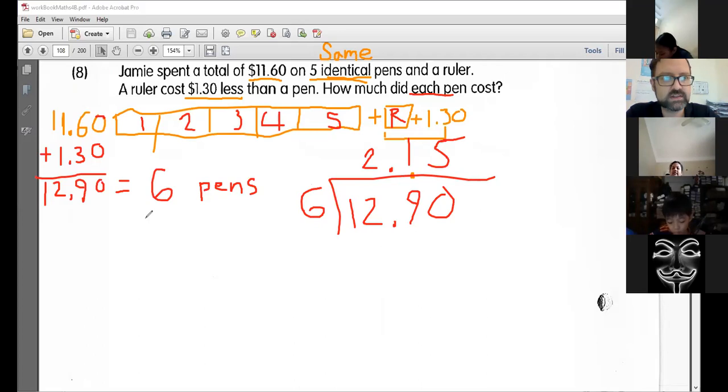All right, kids, let's make sure this makes sense. If each pen costs $2.15, how much does a ruler cost? Can we figure that out?